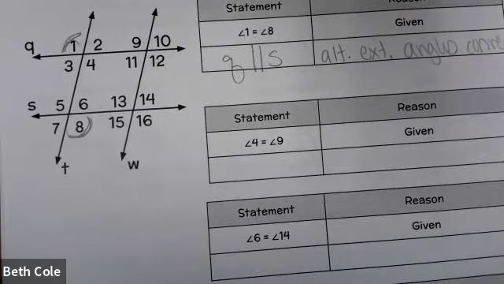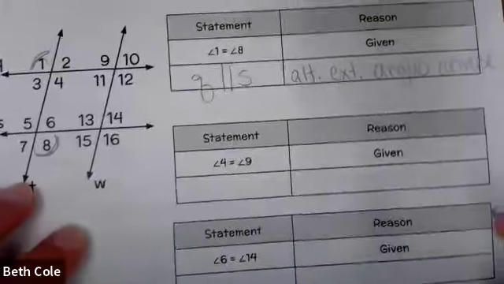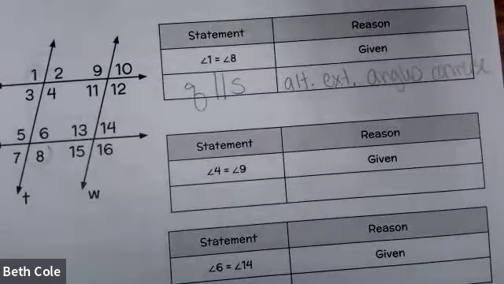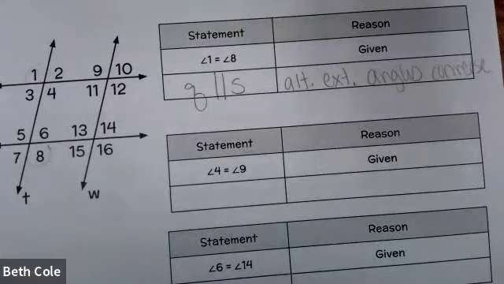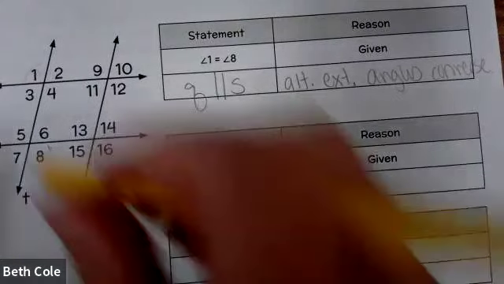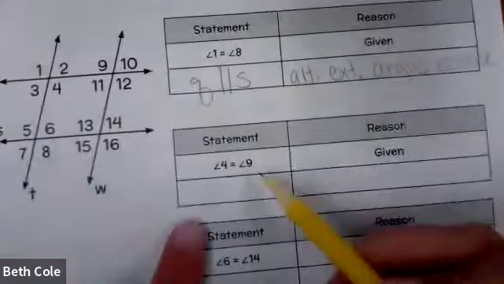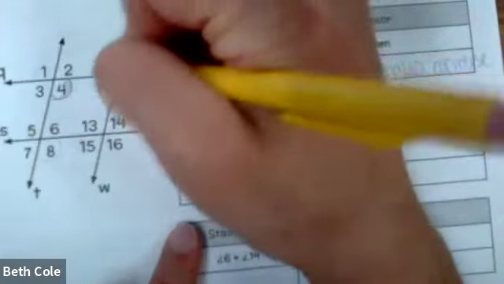So you want to cover up the line that is not a part of anything that you're talking about. So again, you kind of just have to look. It's such an interesting topic to teach because I almost can't teach it. I just show it. I can't force you to see it. You have to kind of put it in your own brain. All right, we'll try a couple more. 4 is congruent to 9. So just look at the two I marked.